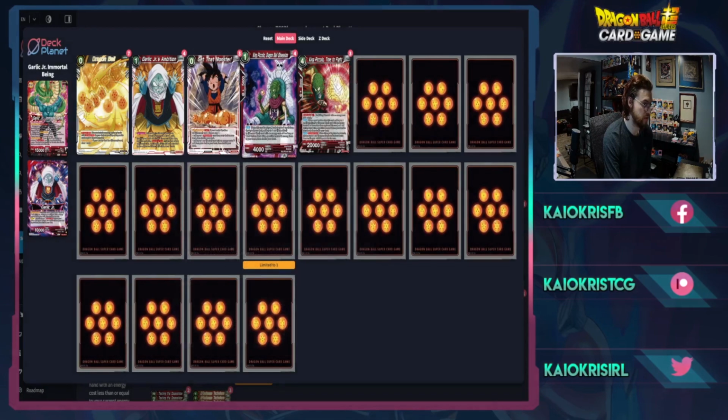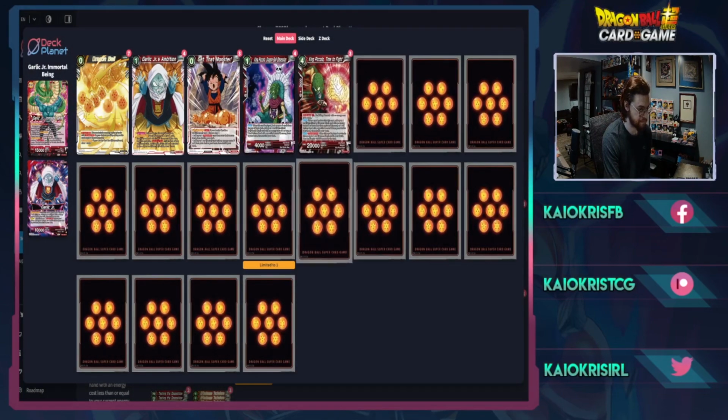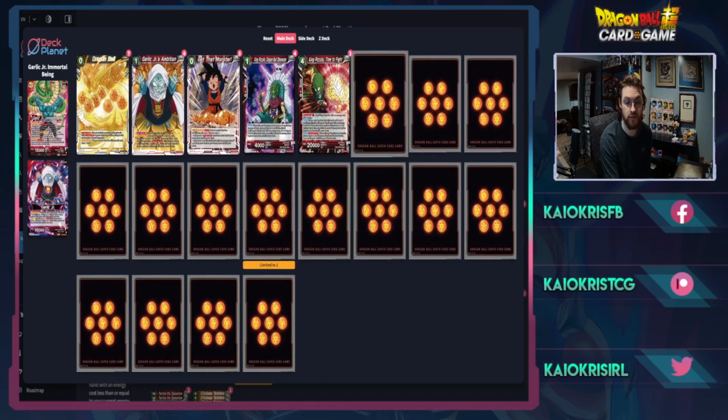So this card can search out this and the Time to Fight Piccolo, but also Garlic and all of the other Garlic cards. Most of them are going to be 4 costs or less in this deck. They're all Demon Clans, so you can search out all of those cards, right? Now why do we run Time to Fight?